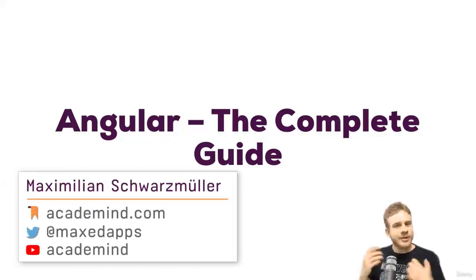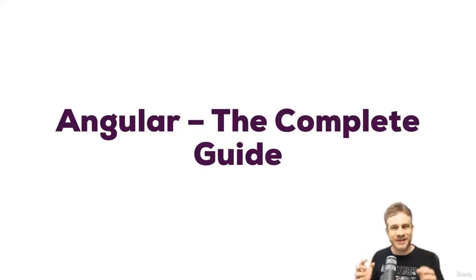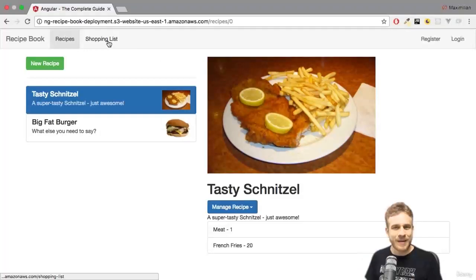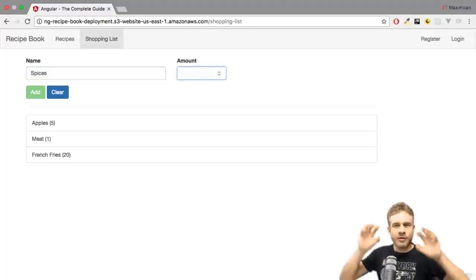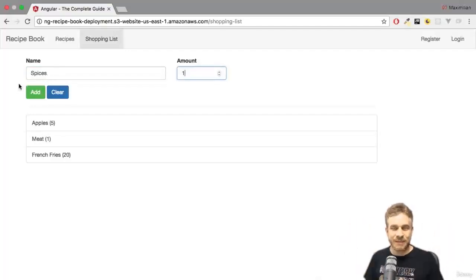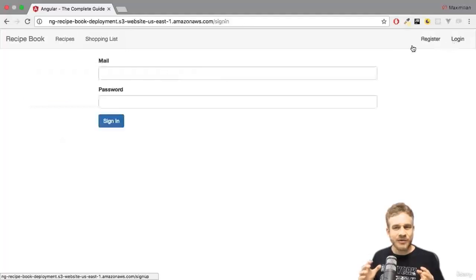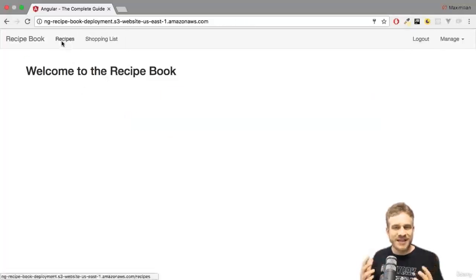In this course, you're going to learn what Angular is and how you can use it to build awesome front-end web applications with it. Very reactive web applications with great user experiences. For that, throughout this course, you're going to learn all the individual building blocks which make up Angular, before we then also dive into the more advanced features.